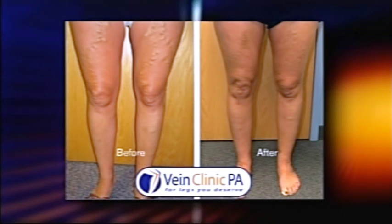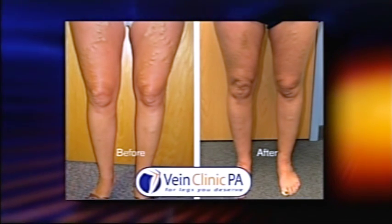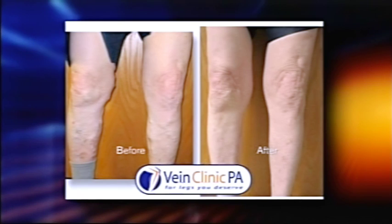Thanks for having me. So you're here to talk about varicose veins. Now, I know people who suffer from varicose veins know what they are, but for those who don't know, can you tell us about that condition? Samantha, varicose comes from the Latin varix, meaning something that's twisty and bulging. These are veins that are very large in size. A lot of times these veins are below the skin surface and people don't see them. But when these veins are closer to the skin surface, people see them, and that's why there's an association that if you see some large bulging veins, you have varicose veins, otherwise you may not have those.